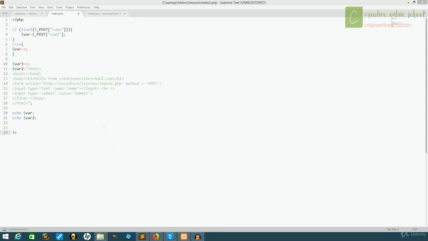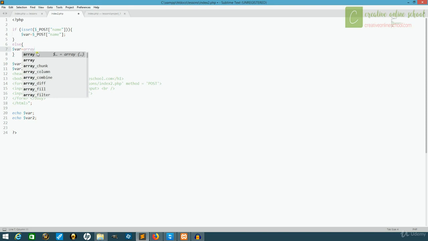Now, to learn a little bit more about the post and gets, this syntax where you see the brackets is because the post and get variables are arrays. Arrays are sets of information instead of individual values. And as such, they need a little bit more information to tell which part of the set that you're looking at. We're going to start making our own so that you can understand them a little better. So instead of setting var equal to 4, we're going to set var equal to array. And if we open it up, we can just put different things in the array.